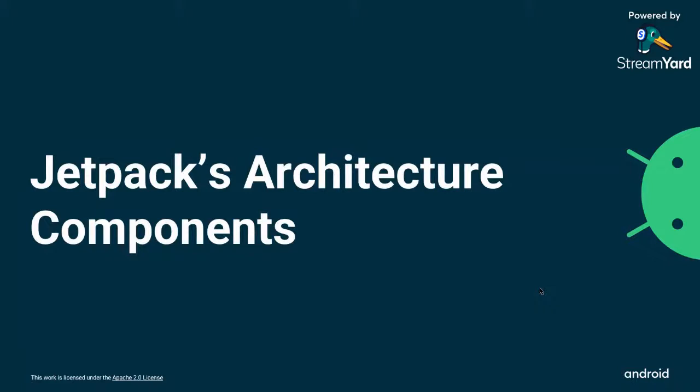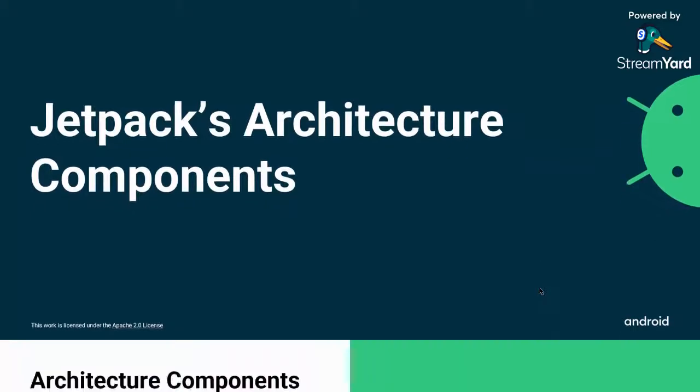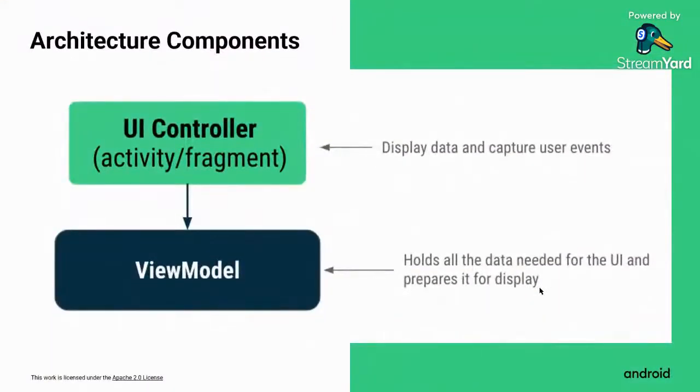Okay, now moving on to the next thing that I was talking about, Jetpack's architecture components, right? You always want to separate your data and your UI, because the most common instance is when you switch your device from portrait to landscape, provided that you don't have a proper view group setup, you would lose most of the data, right? I mean, they get cut off from the part of the screen.